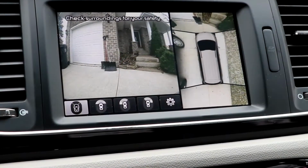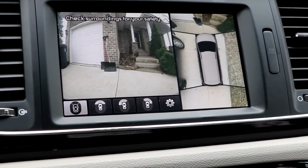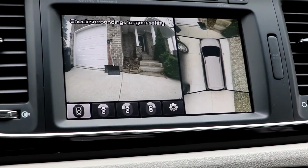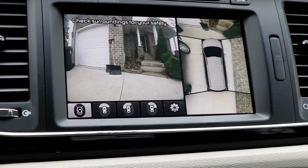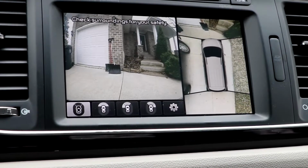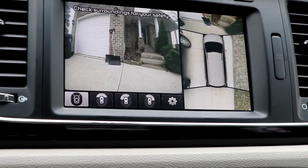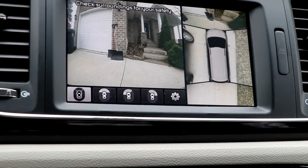I'll tell you, I had a 2017 Kia Sedona. I liked it so much, so this is the second one that I've bought. But I think they've really improved the camera, both the backup and the front camera. All the cameras are so much brighter. I like that top-down view, really nice. You can see my truck tire right there. You can see how I'm on the pad. It's really helpful, especially when you're parking in a lined spot.